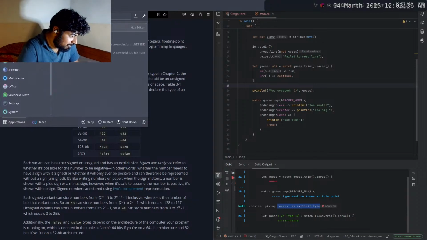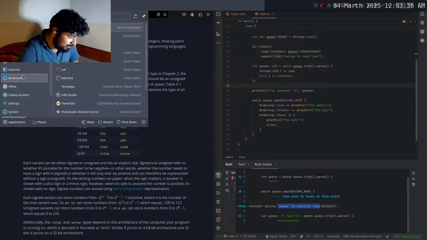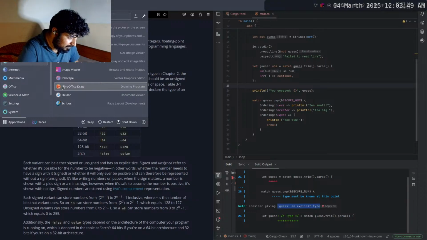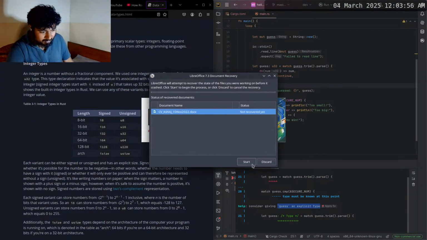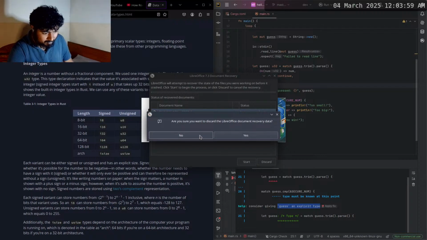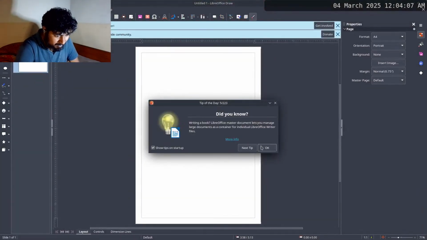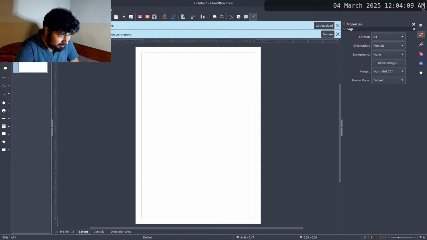So if I just access Kate or anything. Let me use a paint application. We'll just use LibreOffice. Actually, for now we don't need it. No, I just want to draw. Is it possible to draw?